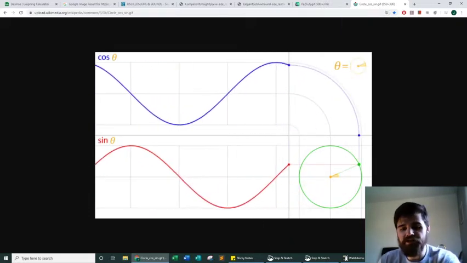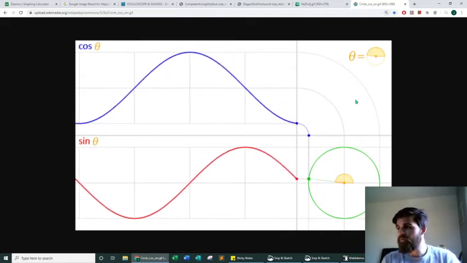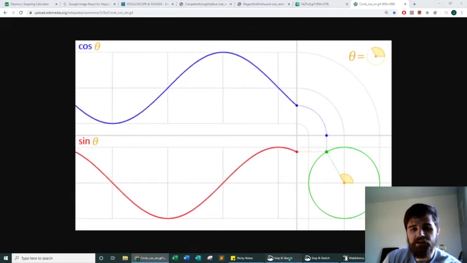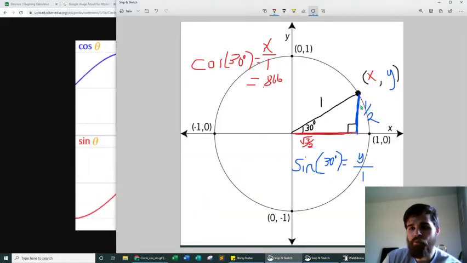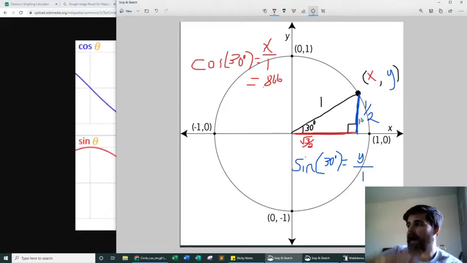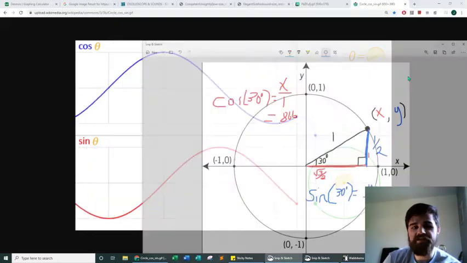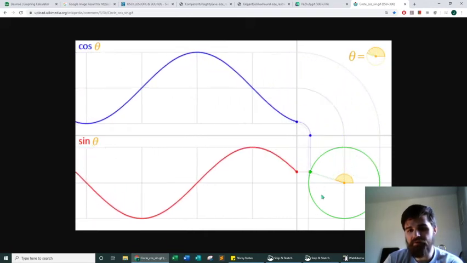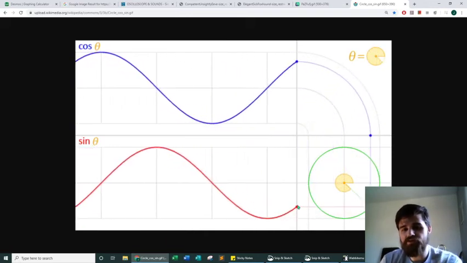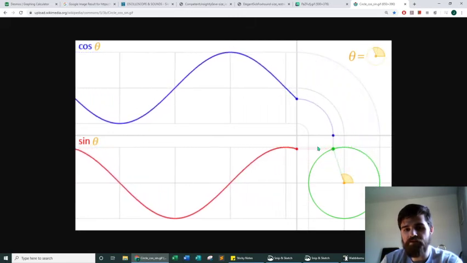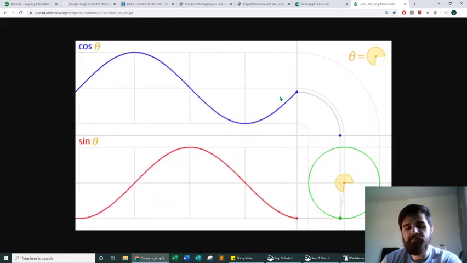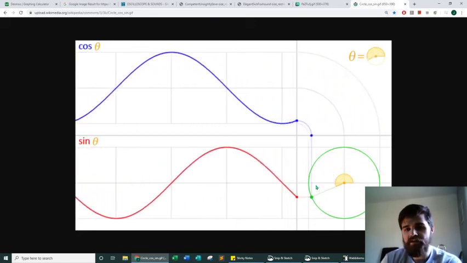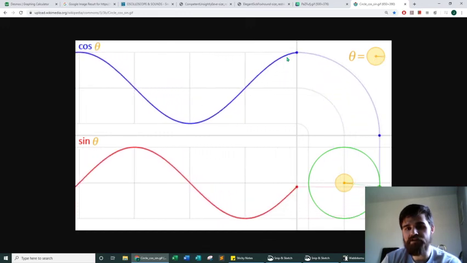So I really like this animation here. Hopefully this is showing up well with the frame rate of my video capture. But if we think about sine, as we saw in our circle, sine represented the y direction, so how high up on the circle we are. So the sine graph is following the vertical height of that point on the circle. If you notice, this is tracing just the height around the circle. Meanwhile, cosine is doing the same thing for the x value. So when we go left, we're all the way down. As we move to the right, the cosine is shooting up.